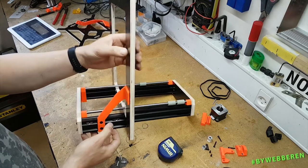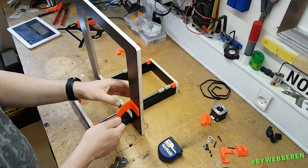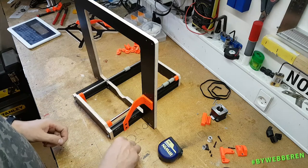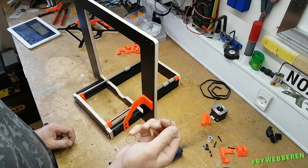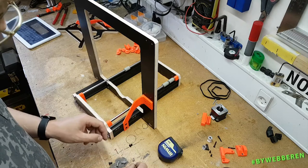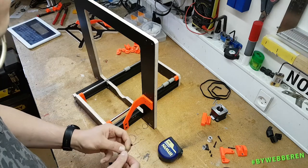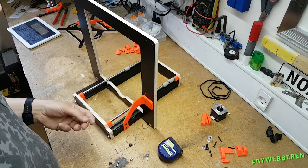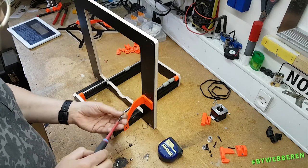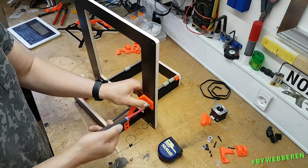To where it was not making any movement. And then what I did was I took a marker and I held it steady, and then I made some marks in here and drilled, I believe it was a 2 millimeter hole I made, and then the threads on these would do the rest. I do recommend that you drill these holes with a small drill before trying to put these in. I already made the holes, so I'm just gonna do like every TV chef and go right ahead and put these in.